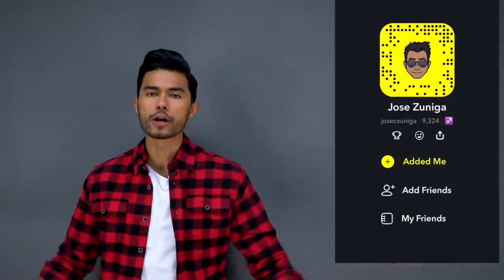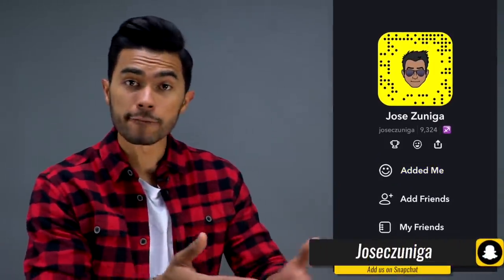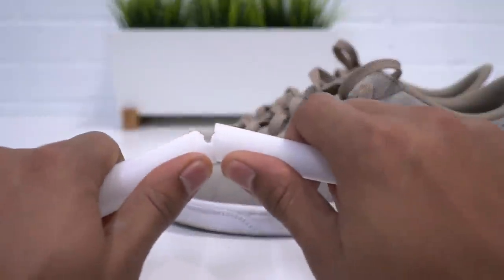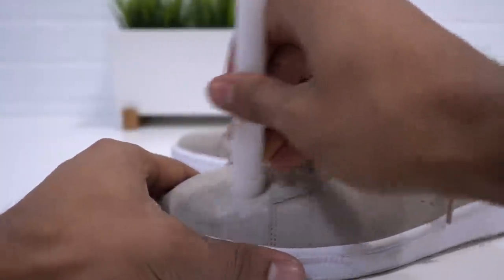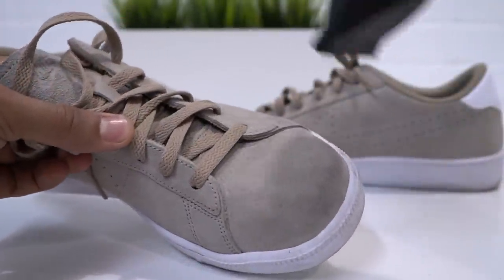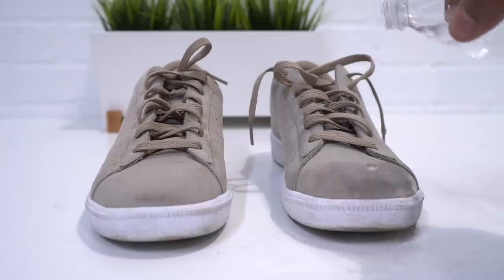Number five: waterproofing your shoes, especially right now for winter when it's snowing. You don't want to be wearing your canvas sneakers out in the snow — it's gonna make you cold, you're gonna get wet, it's just not functional. But if that's all you've got, you can waterproof them. Grab a candle or some beeswax and apply it to the canvas sneaker. Then apply some heat to seal that wax in. After you're done, your shoes are basically waterproof and you're gonna remain dry.